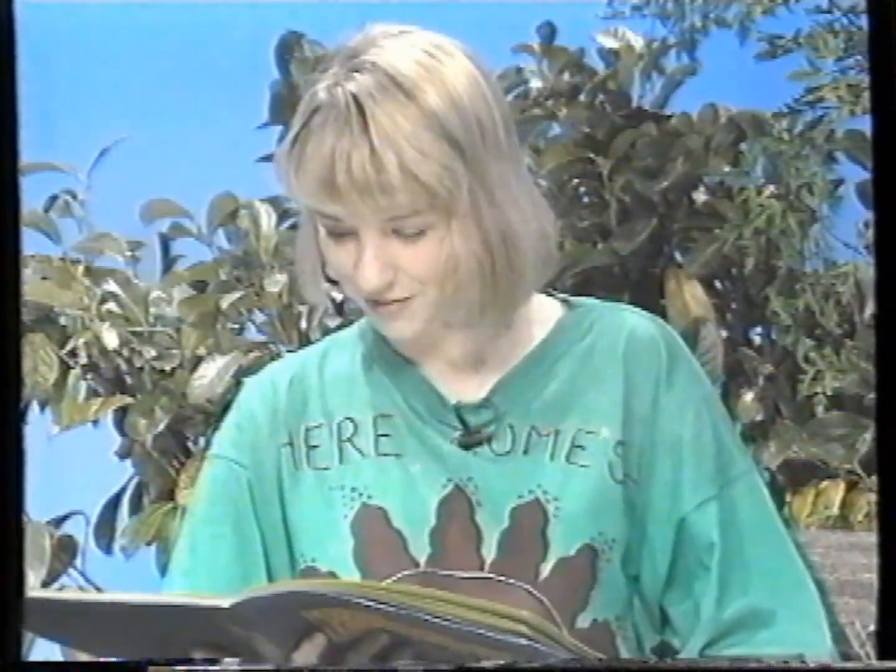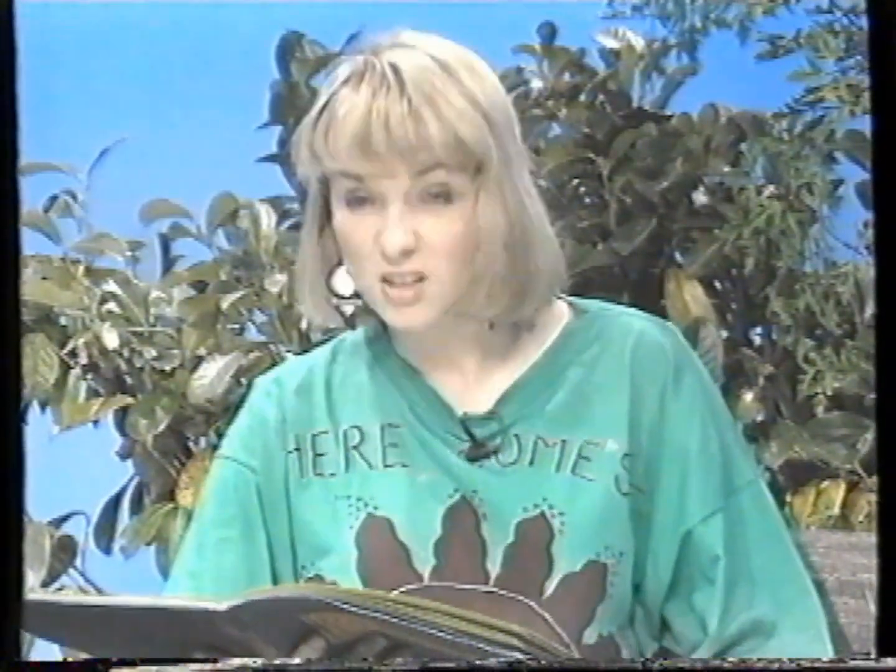"Oh, I promise," said Jane. "I'll go home and I'll plant it right away. Oh, thank you so much. Goodbye." "Goodbye," said the fairy, tucking herself back in amongst the petals of her flower. "And don't forget your promise." "I won't," called Jane, as she ran back to her father.